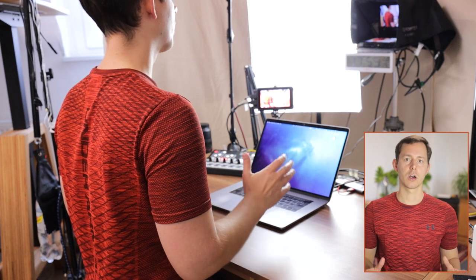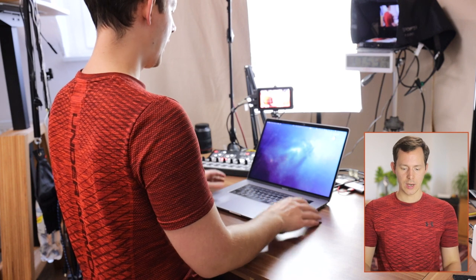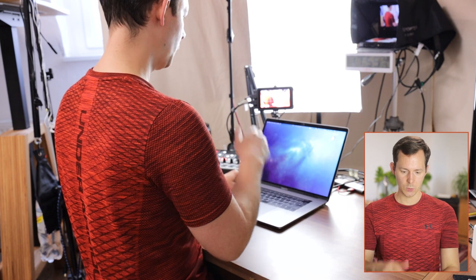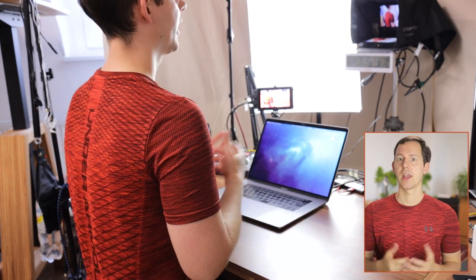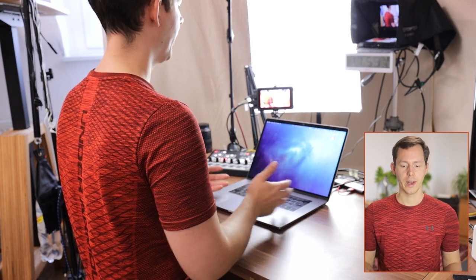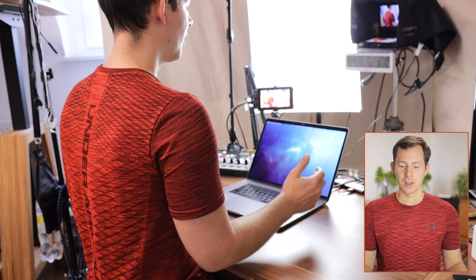The main point here is that when you are on a computer with a desk right in front of you, you can start working like that. However, as you can see, when I'm looking at the monitor and working on it, I am really slouched over and looking straight down. If you do that for an extended period of time every single day as a programmer, stock trader, photo editor, graphic designer, VA, or whatever — that's not necessarily the best thing.